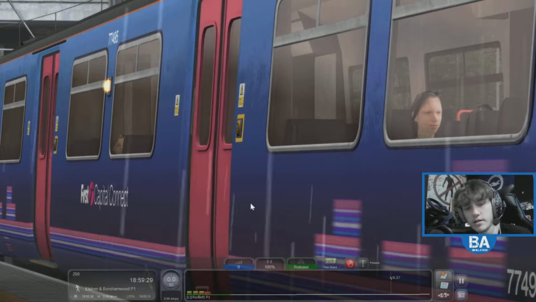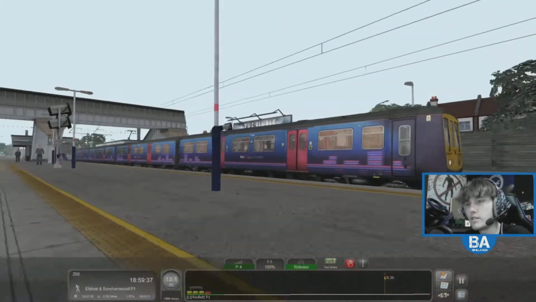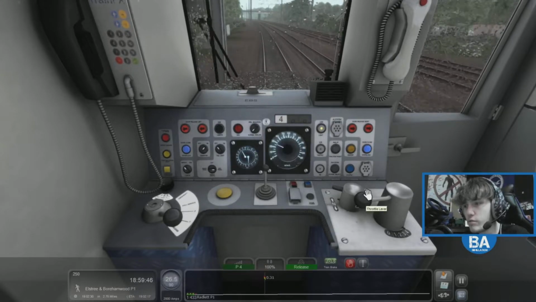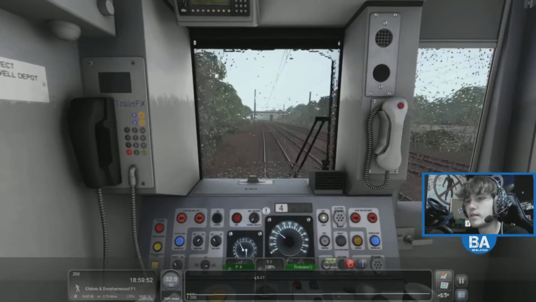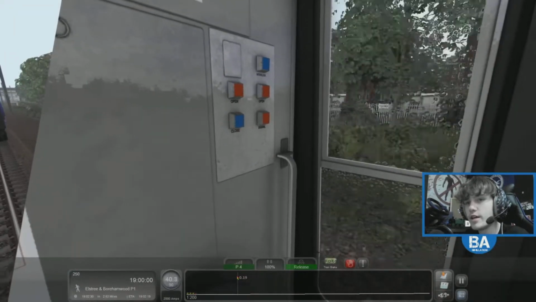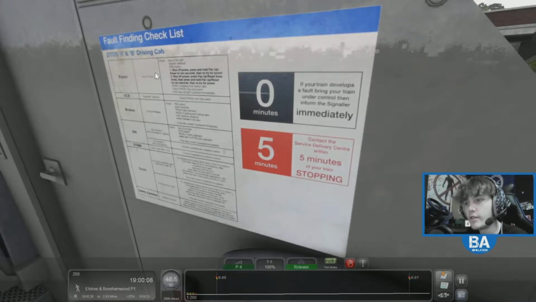Doors are closing, and let's go full whack on that. We are a quick stopper service, so a bit more harsh on the brakes and a bit more harsh on the accelerator. Let's go. You've got a separate throttle and brake on here, and off we go. Can't open the windows. There's the train, there it is. Can see through there. What's that say? Service delivery. Oh, fault finding. 5 minutes of your train stopping.